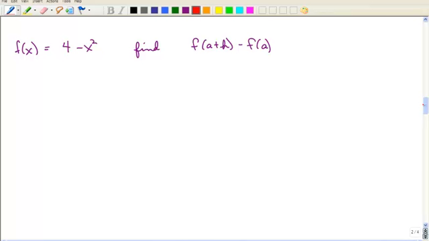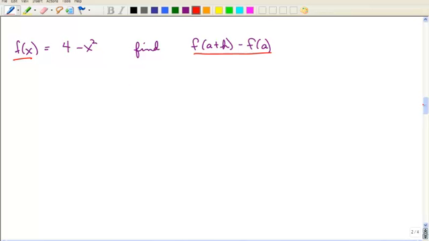Okay, this next example, really we're going back to section 2.1 and we're just going to be practicing rewriting these functions. Instead of x, we've got a's and a plus x's. It's really the baby step to the definition of the derivative. All right, so let's see. It's asking us to find that. All right, so we have f of x.